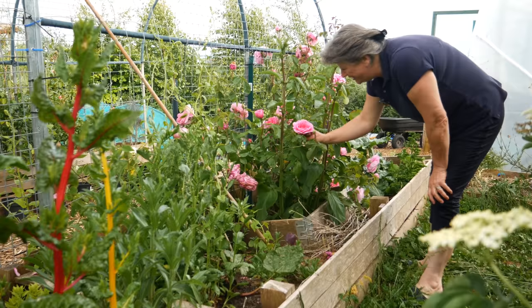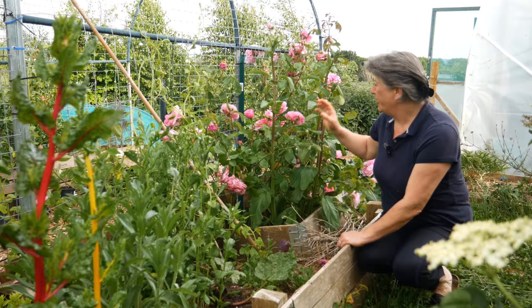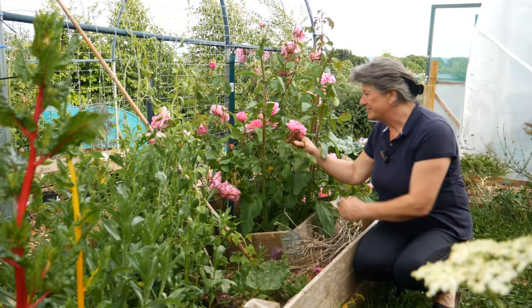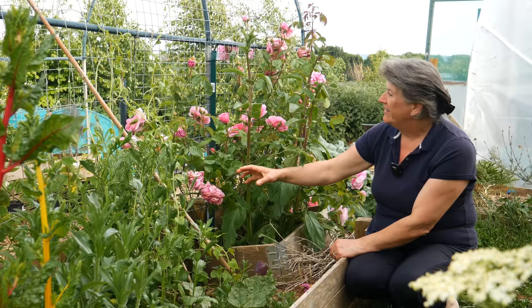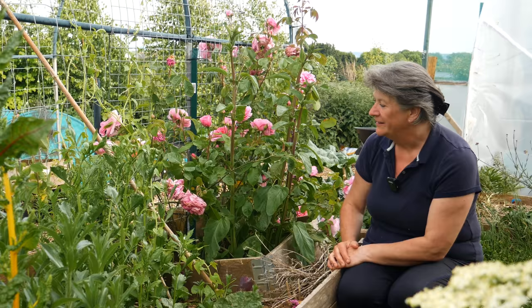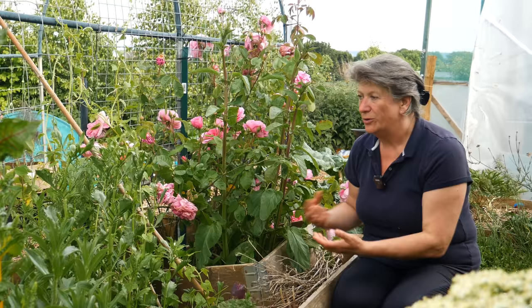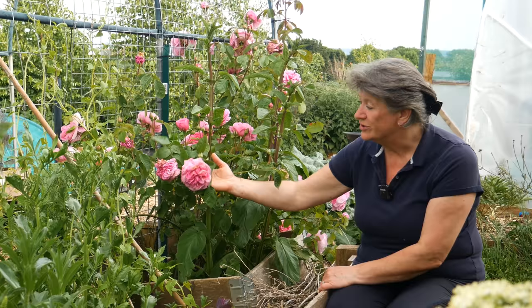Behind me here is the next section of the rose bed, and this has got my very beautiful Gertrude Jekyll rose in it. I don't have enough hyperbole or the right words to say how much I like this rose. I love how full the flowers are, and even as they're going over they're hugely blousy — they almost look like a peony. The fragrance is just so strong, and as you walk through the archway you get surrounded by this cloud of rose fragrance. It's also useful because it produces rose hips, and with those I make rose hip jelly and rose hip wine.